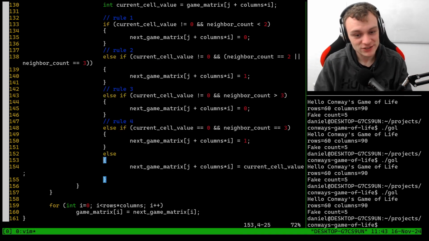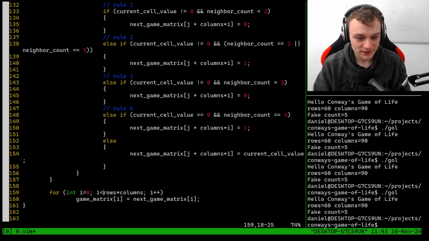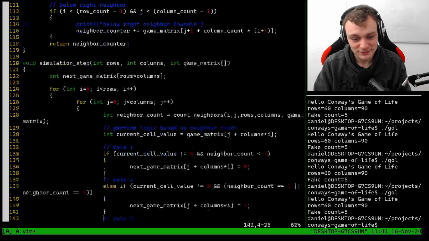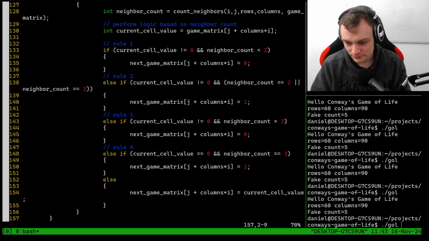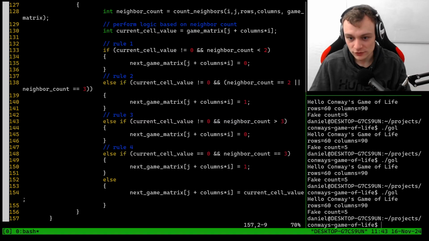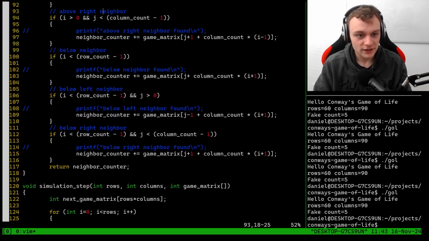We actually need to create a temporary matrix and write the values over once the entire matrix is processed. So that is the small detail. I'm not sure how much time this would have taken me to figure out on my own, so I think it's a good thing to ask an AI in that case.